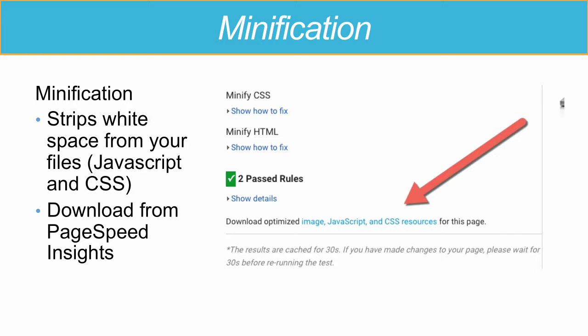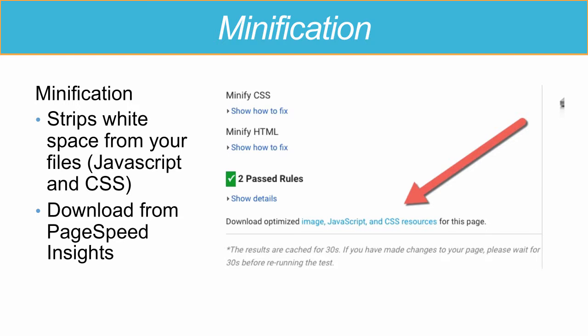And another way to do this is with a technique called minification. When you look at your JavaScript and CSS, it's pretty readable, but what you can do without impacting the functionality at all is take out all the white space from those files. Now, you'll want to save a copy of the original file, because if you ever need to modify these files, it's going to be really hard once they're minified. But when you're in operation and you're running, definitely these can shrink down your JavaScript and your CSS files, and so they come over the network more quickly.